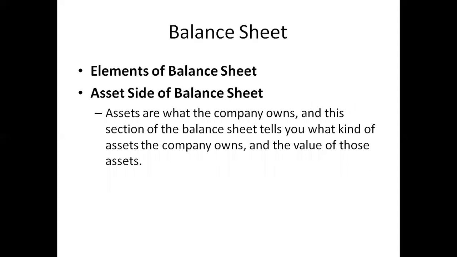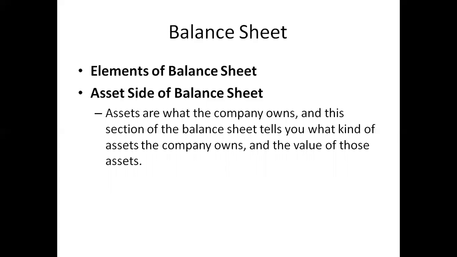the assets. Now what do we mean by shareholders' equity? Shareholders' equity is the amount that is introduced by the promoter or the owner or the person who has started the company. On the asset side of the balance sheet, the assets are what the company owns. A company, or in case of the sole proprietor, what the company owns. And this section of the balance sheet tells you what kind of assets the company owns.